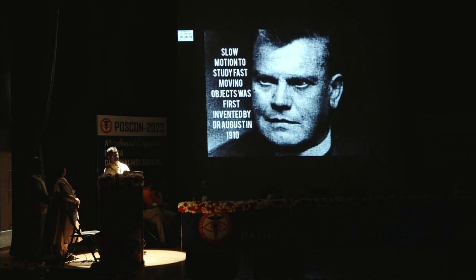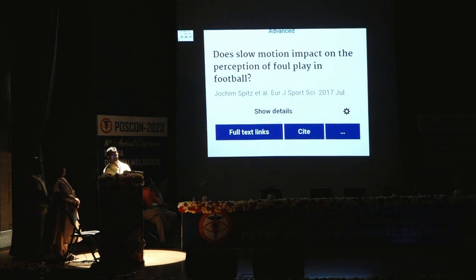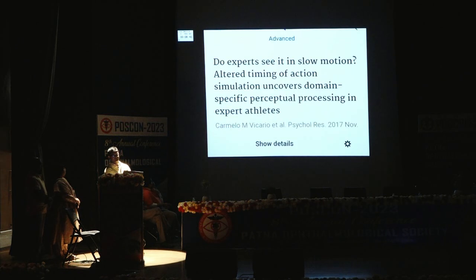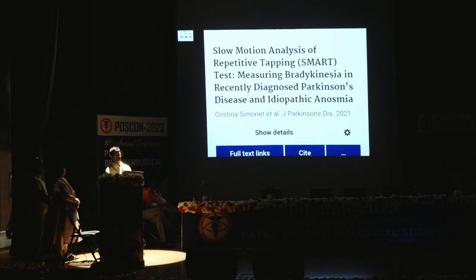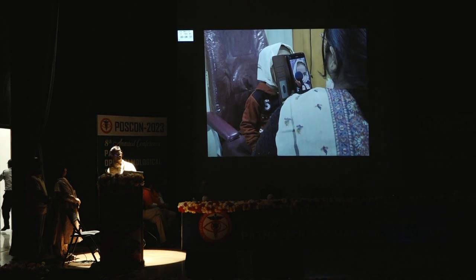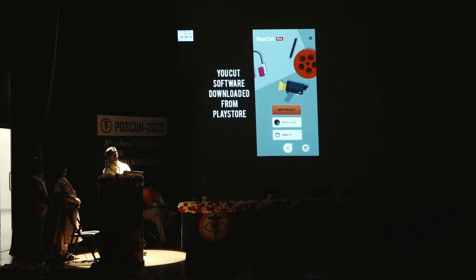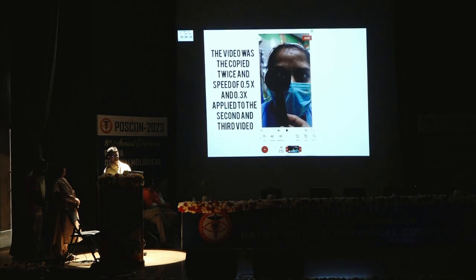Slow motion to study fast-moving objects was first invented by Dr. August and has been used in sports since long. In medicine, it was introduced in 2013. We used this technique for the cover test. We took video during the cover test on an Android phone. The video was transferred to an app downloaded from the Play Store. The video was copied twice and speeds of 0.5x and 0.3x were applied to the second and third videos.